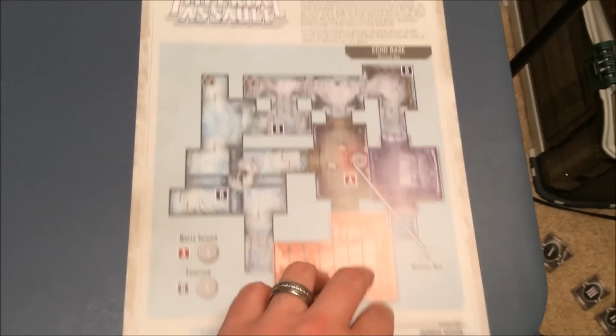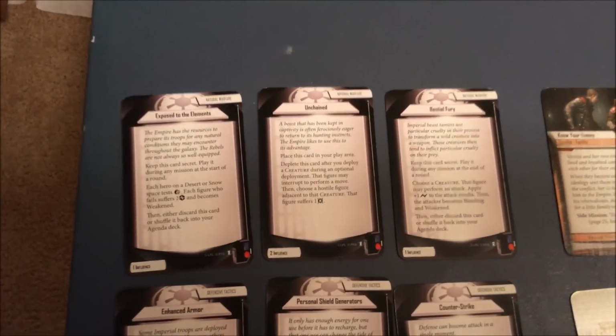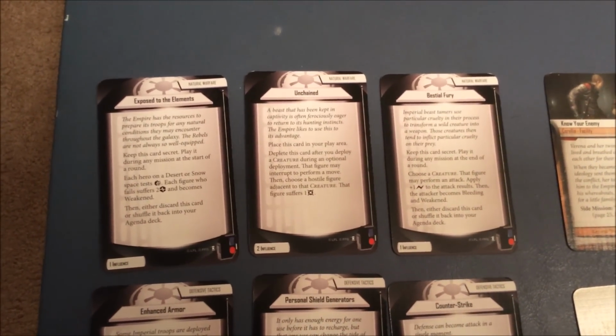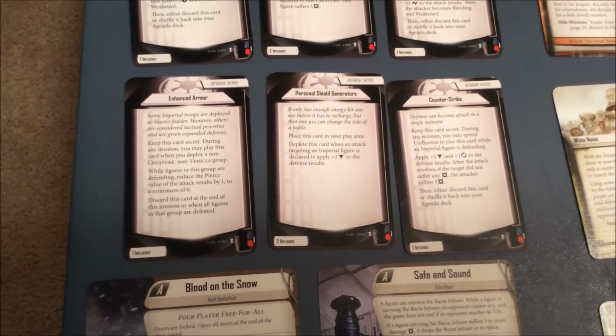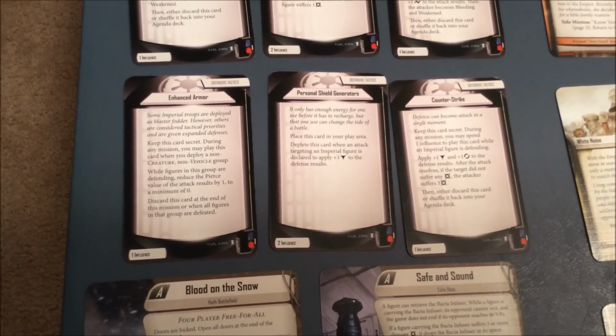There's Echo Base. Flip it over. There's Hoth Battlefield. Of course, then we have our agenda cards that come in 3s. This is the Natural Warfare set. We have Exposed to the Elements, Unchained, and Bestial Fury. Then the Defensive Tactics set, we have Enhanced Armor, Personal Shield Generators, and Counter-Strike.